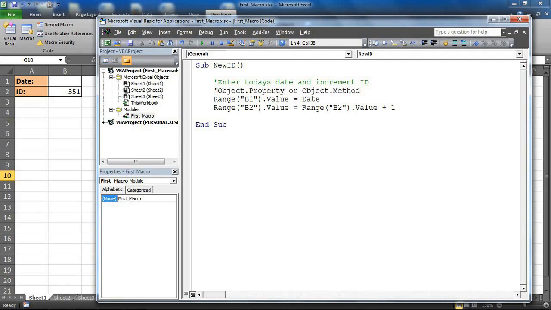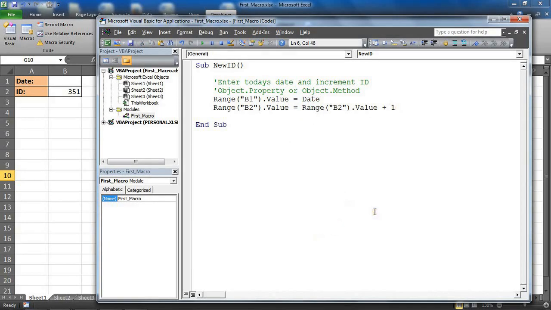So we assign information to a property, or we tell it to do something via a method. And this is a common theme we'll see, affecting a property or a method. It's always object dot property or method. And here we're assigning, or if it's a method, we might have to provide additional information.